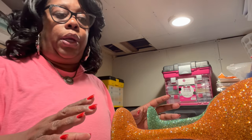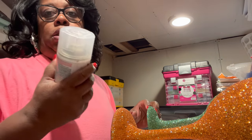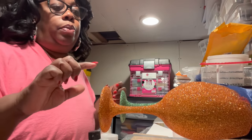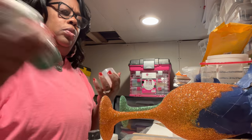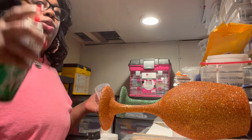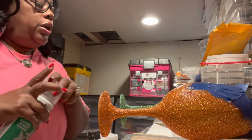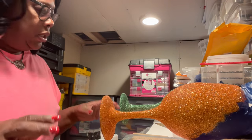So what I'm going to do is I'm going to spray it one more time with this. And then I'm going to make the epoxy while it's spinning off. So I'm turning them on. So I got them spinning. And basically, I'm just going to spray them. This is just so that when I go to seal them with the epoxy, I'm not grabbing a whole bunch of glitter. So that's the only purpose of that. And you see how nice it stays.